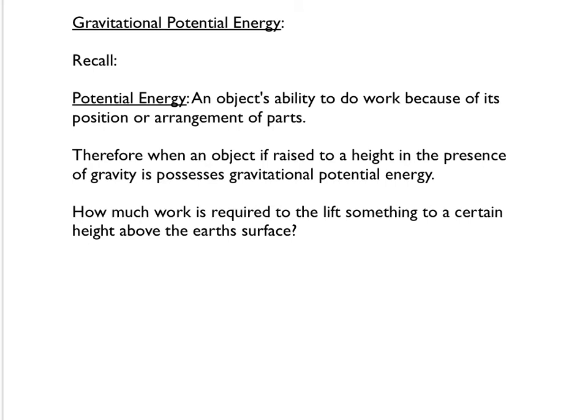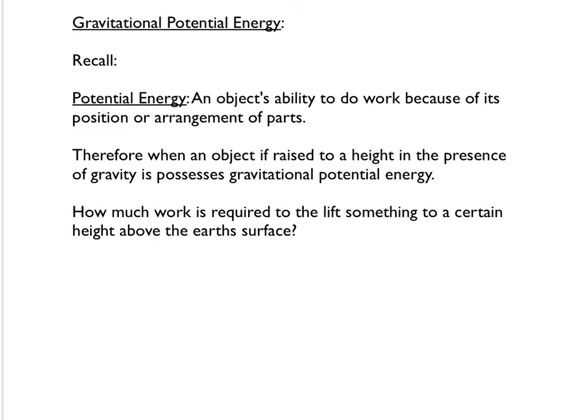So in this lesson, we're going to look at gravitational potential energy, which is a specific type of potential energy. If we recall, potential energy is defined as an object's ability to do work because of its position or arrangement of parts. Essentially, it's stored energy that will later be released. Therefore, an object raised to a height in the presence of gravity possesses gravitational potential energy. So the higher an object, the higher its gravitational potential energy.